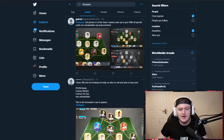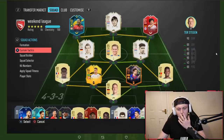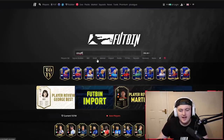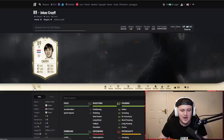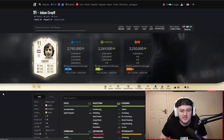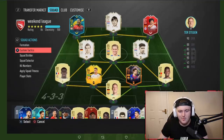Let's check out Gabriel's team. He says the third picture is of the team he wants to save up to get, with 200k available. All special cards are untradeable. He starts in a 4-3-3 and has Baby Cruyff. We were having a debate about this earlier on stream — I think Cruyff is ridiculously overpriced this year. His prime is 5 mil — too overpriced for me. His Baby is 2.2 mil; I think there are way better cards for a lot less. Let me know in the comments down below.